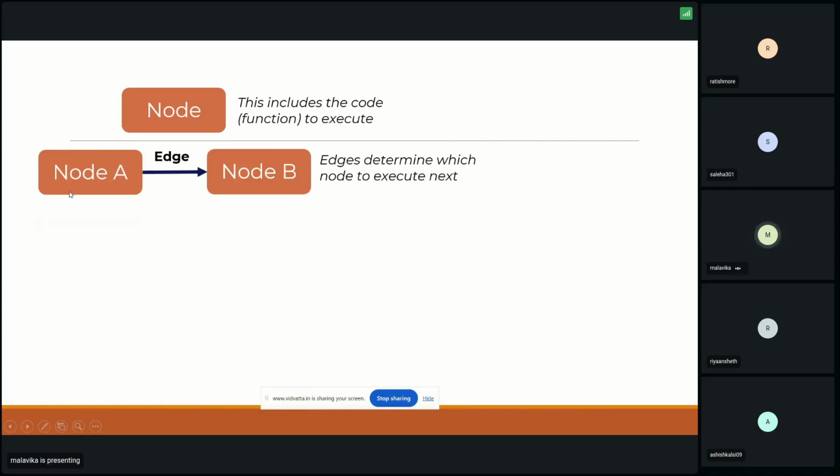We can have node A doing some function and the result is going to be passed to node B. So there's always a connection between node A and node B, which we call an edge. These edges actually determine the flow. How is this information going to flow? In this case, we can easily see that the information is going from node A to node B.